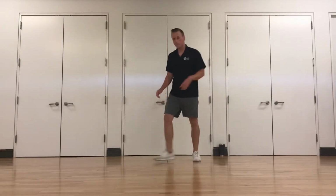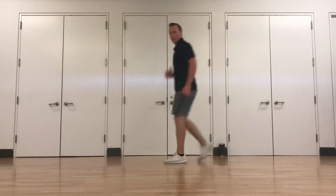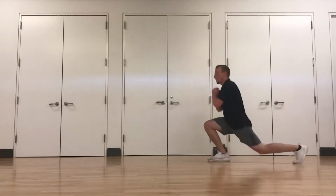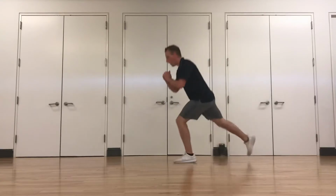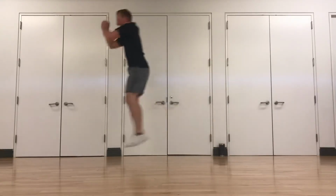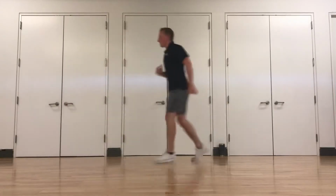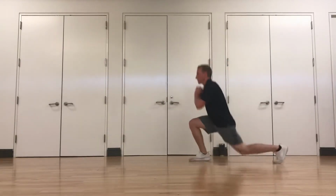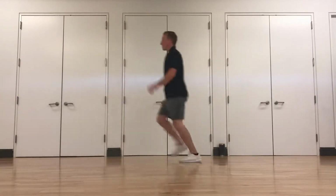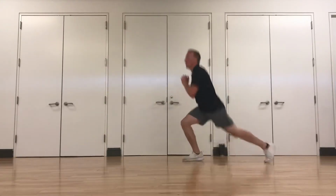Keep moving, guys. Up next, we got lunges, reverse lunges. So like this, lunge back, we're gonna do a long jump, land softly, back pedal. Lunge, lunge, long jump, back pedal. 3, 2, 1, go. Big step back. Land softly and then back pedal. You can always do jumping lunge, then long jump. It's up to you. Three, two, one. Good work.